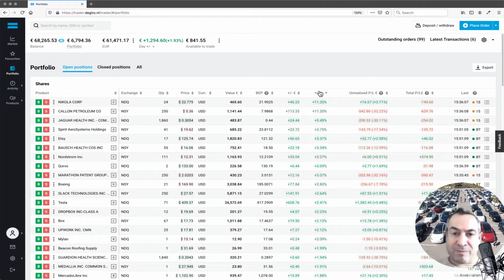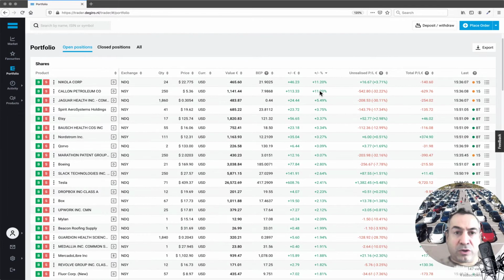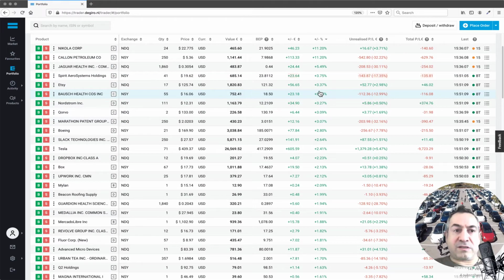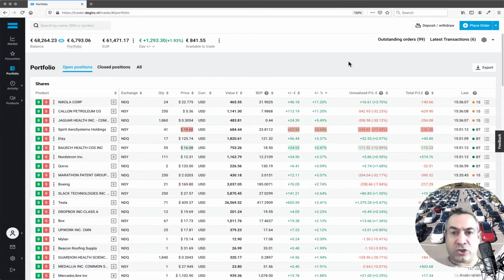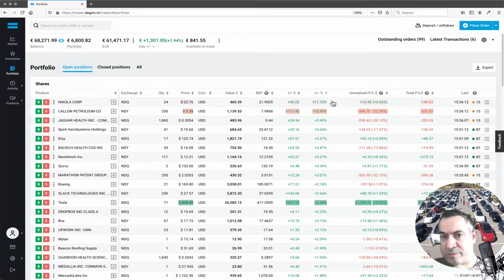So I'm changing my strategy completely now. I'm trying not to put money in stocks that are not powerful stocks. There's a book called Horse Sense. It says you have to choose the good horses, and that's like saying for anything in your life, you choose the good things. So I can see Nikola, for example, that's not a good horse, but it has been doing pretty good after it touched bottom. And that was something to be expected. It might not be very ethical, but from a trading point, it was going to happen.